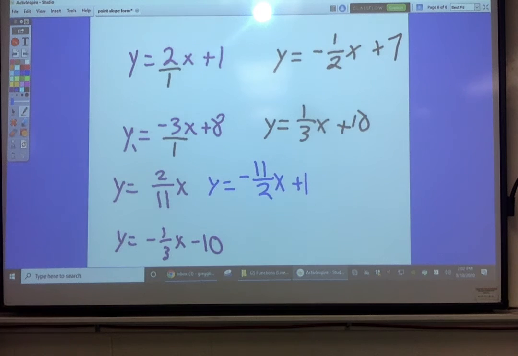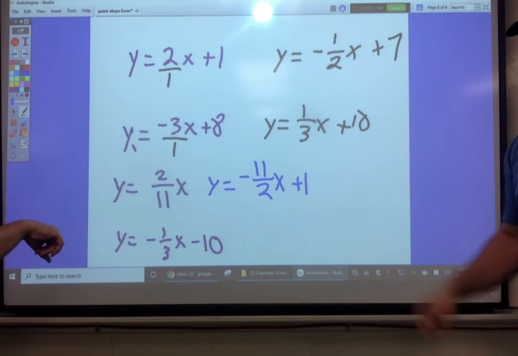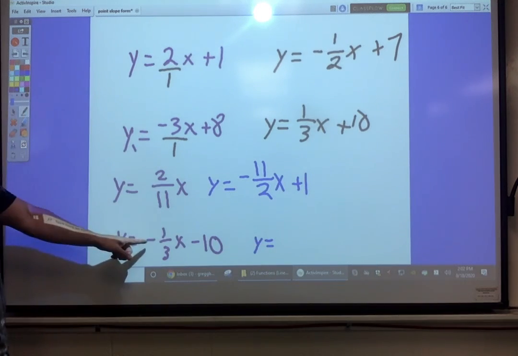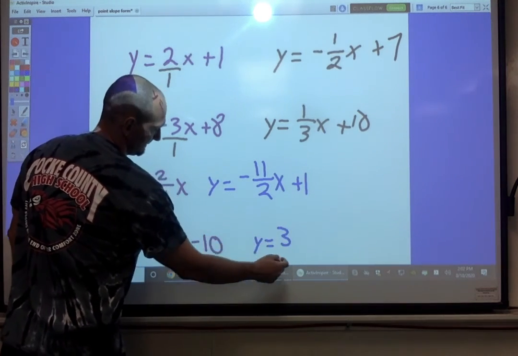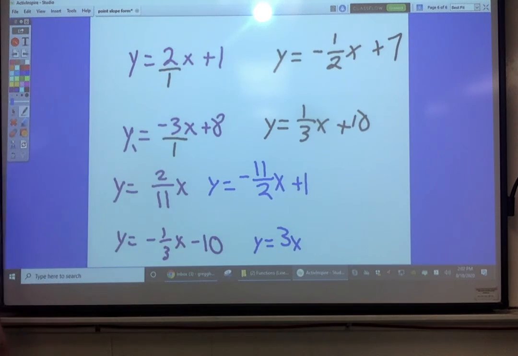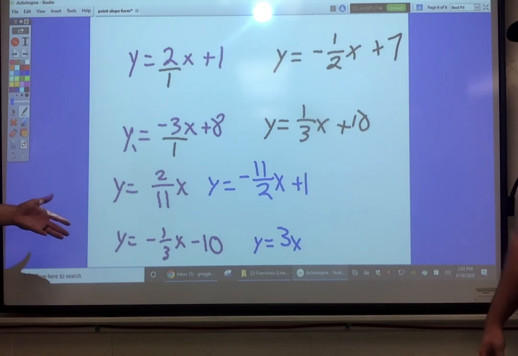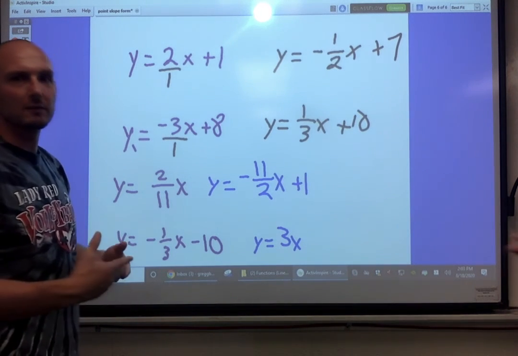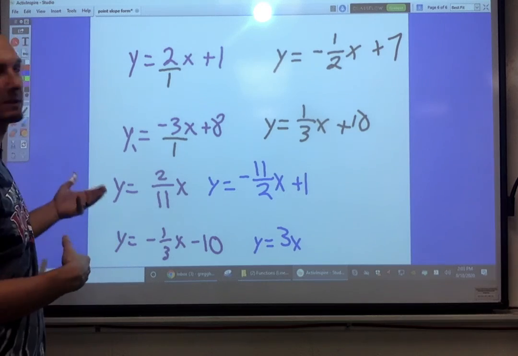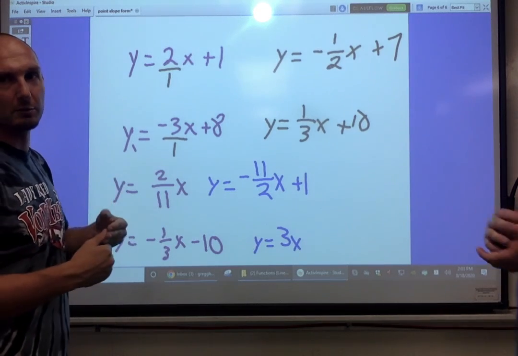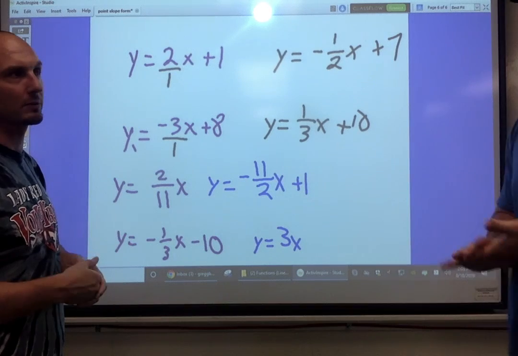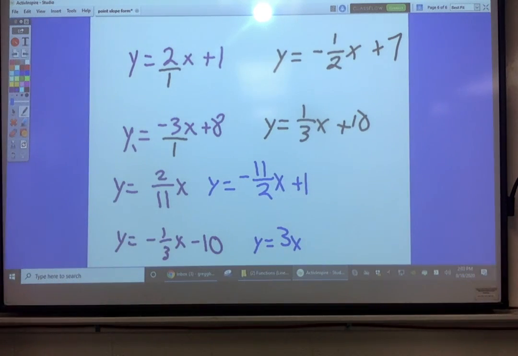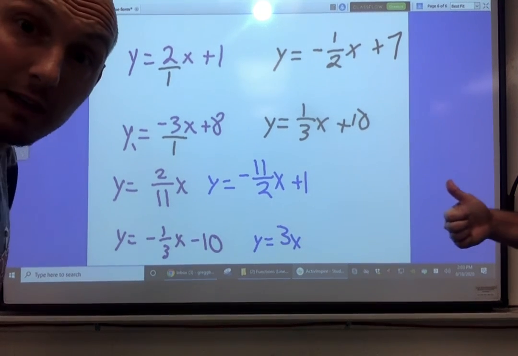And the last one, go ahead and try it ahead of me. Pause. I've got time. It comes out to positive 3x plus or minus whatever you want to throw in there. And there's your perpendicular. Now, we're not going to do any more examples of this. Negative reciprocal is the rule. If it comes in standard form, again, you can solve it into slope-intercept form and then do the negative reciprocal. If it's point-slope form, find the slope, do the negative reciprocal. Hopefully this was useful today. Have a good one. Thank you.